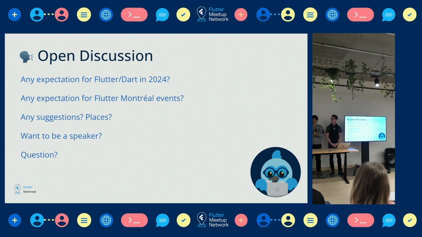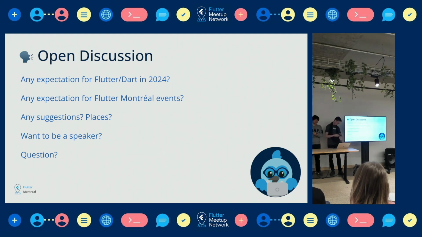What I expected from the first event was something like Flutter China or some Asian communities, because they have really active communities over there. They contribute to Flutter. They have a really big repository on GitHub, and they make money obviously, because they are selling their products or anything. So we can have those kinds of things if you guys want to contribute to our community. For sure, we can do everything, 3 of us.